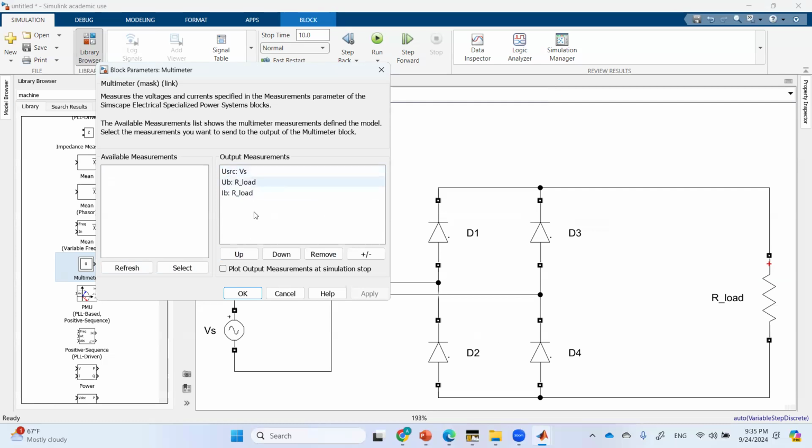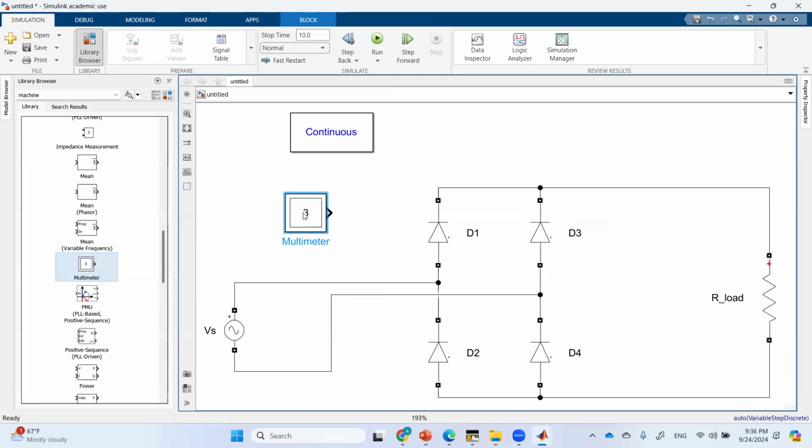So this is going to be now the number of signals that I will measure. So before opening this block, it was 0. Now I'm expecting I will have 3 signals to measure. So once I press OK, I find here the number turns to 3, which is the number of measurement signals that we will record.